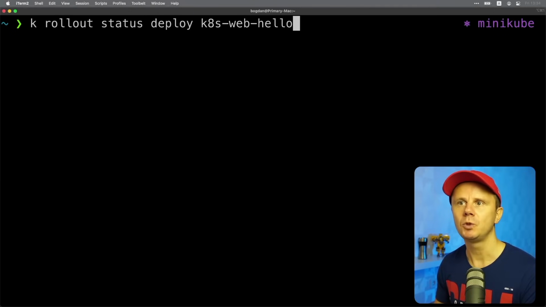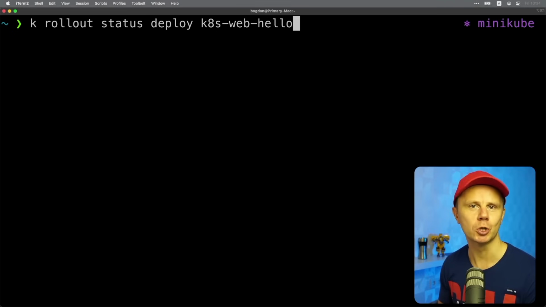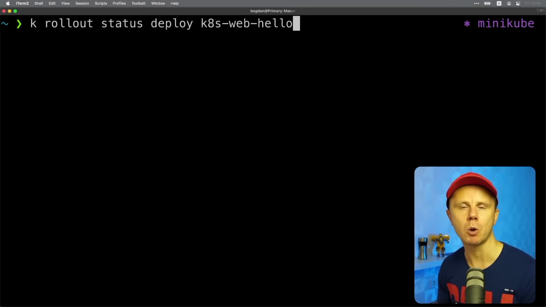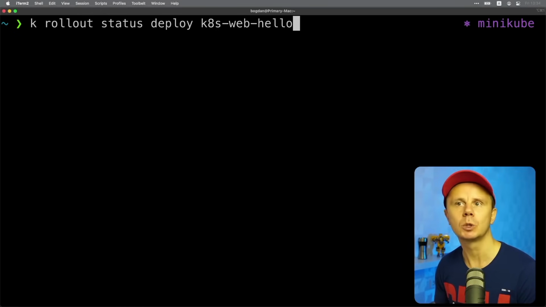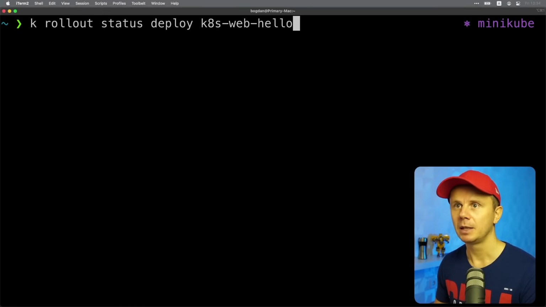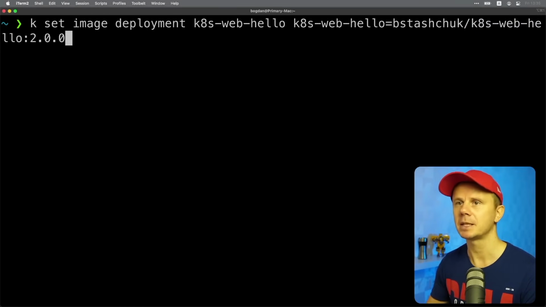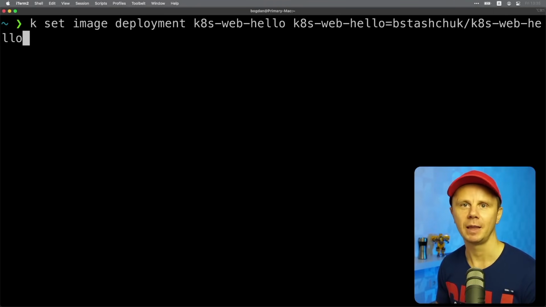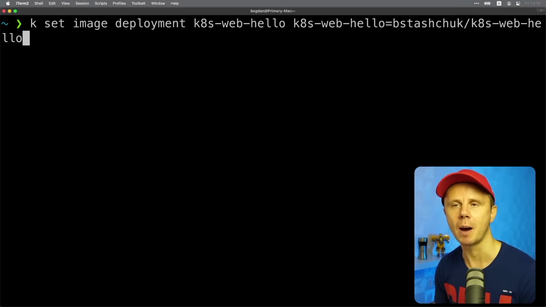If you would like, you could create one more tag for your image, push it to Docker Hub and verify how rollout works again. Or if you want, you could roll back to previous version. By the way, we could quickly try that together. Let's go to this command, and here I will remove tag, and it will mean that I would like to utilize latest tag, and let's check how image will be modified again. And we are actually going back to previous version of our application.